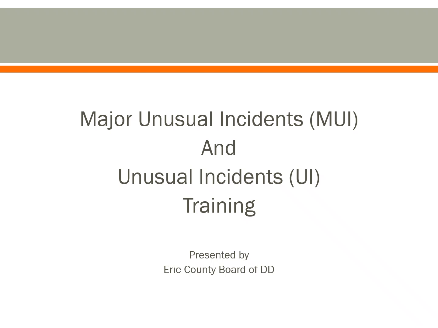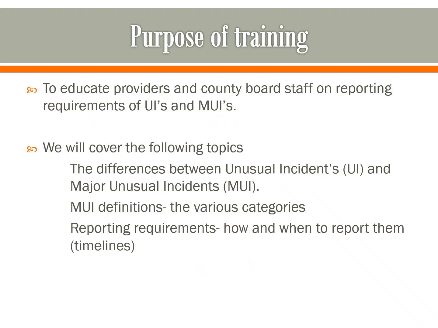This training is about major unusual incidents, also known as MUIs, and unusual incidents, also known as UIs. The purpose of the training is to educate providers and county board staff on the reporting requirements of UIs and MUIs. We will go over the difference between MUIs and UIs, the different MUI categories, the timelines, and to whom to report incidents to.